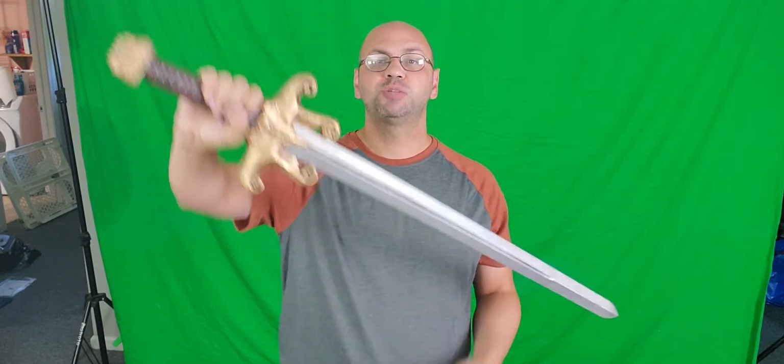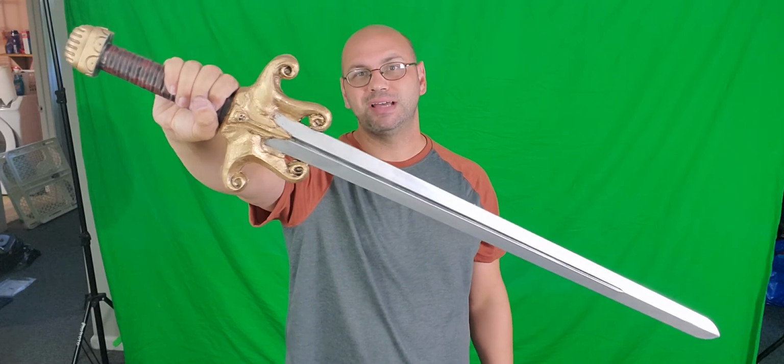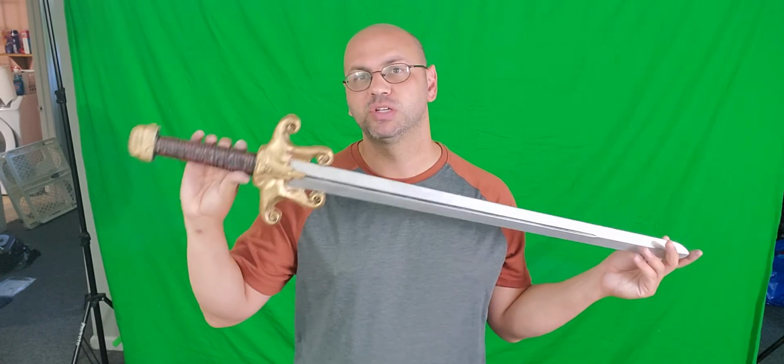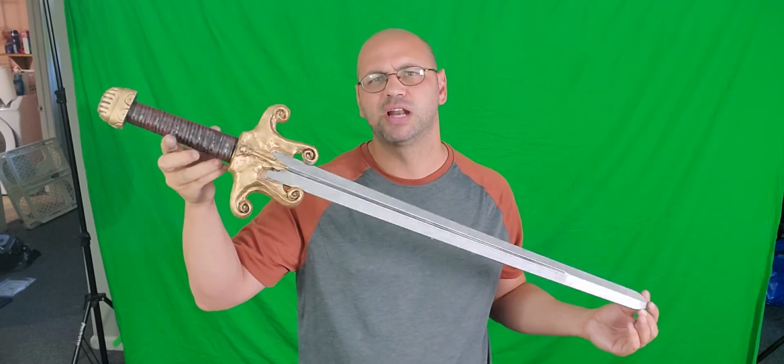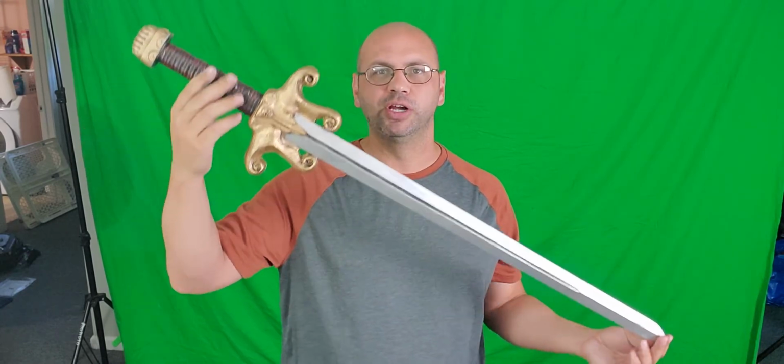So, if you watched the previous video, you saw a little bit of how I attached this hilt to the other piece. It wasn't an in-build video. I don't film myself building the thing like Odin Makes does, for example. I show you the step-by-step, I show you what's there, and then you gotta connect the dots yourself. If you wanna learn how to really do this stuff, watch the other videos that I watched. I'm not reinventing the wheel here.